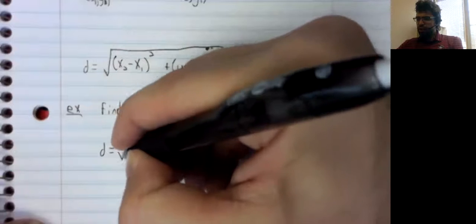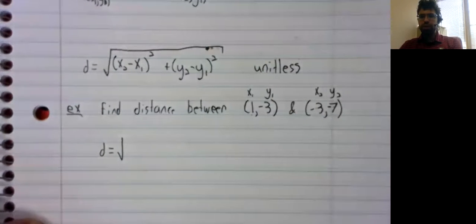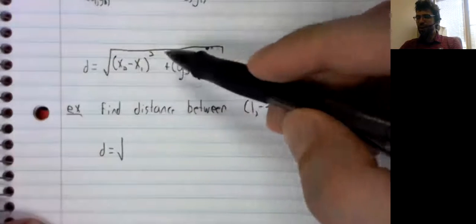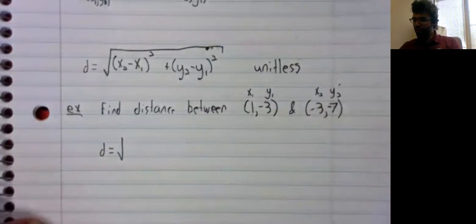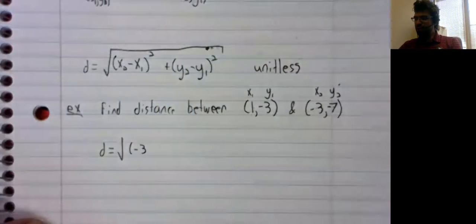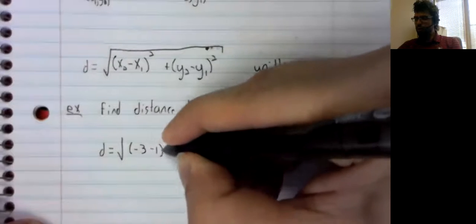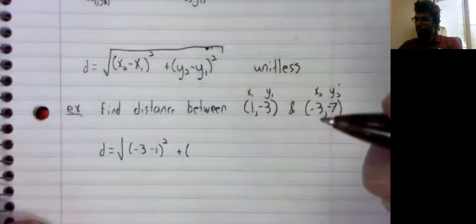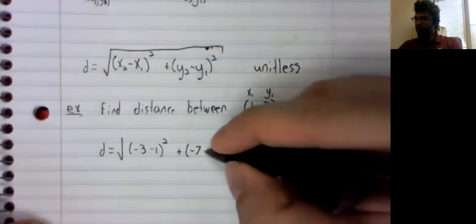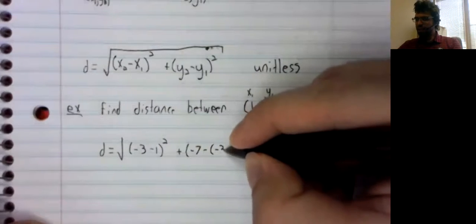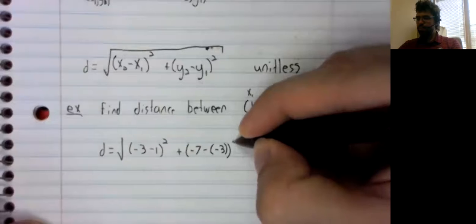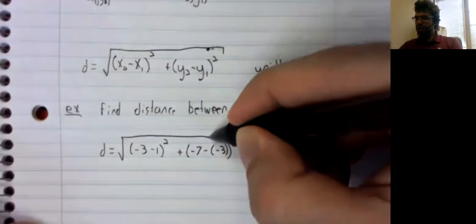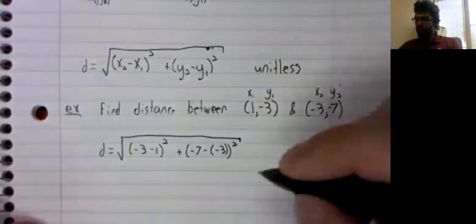And then this is very thug and chug, or thug and play. I've heard those both. We just take these x's and y's and plug them in here. I guess the only point that needs to be made is that you need to be careful of those negative signs. So -7 minus -3. That's -7 plus 3.